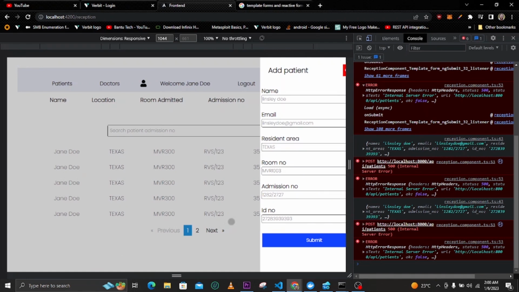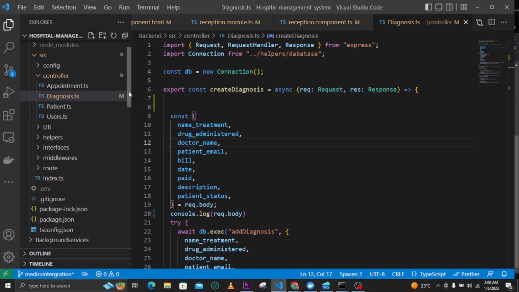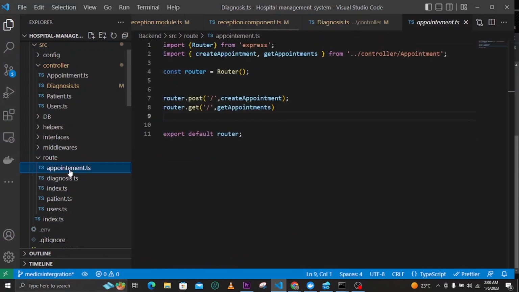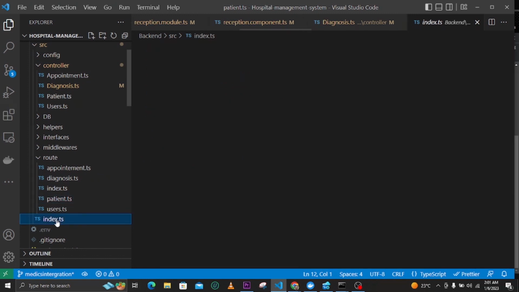So let me go back and look at where the error is coming from. Because we can't get to this route, I need to go back to our routes here and check for our patient here. If we get that post, then we go to create patient, and that's okay. And now we need to look at index here.